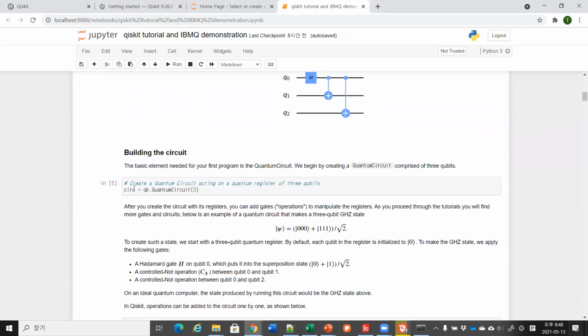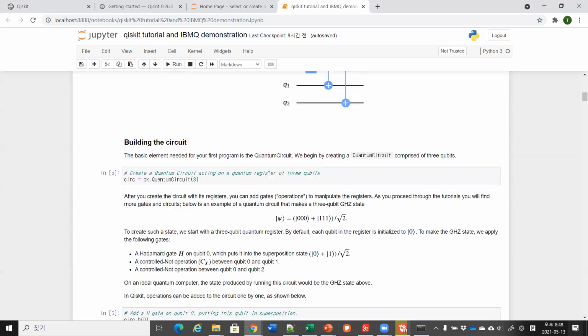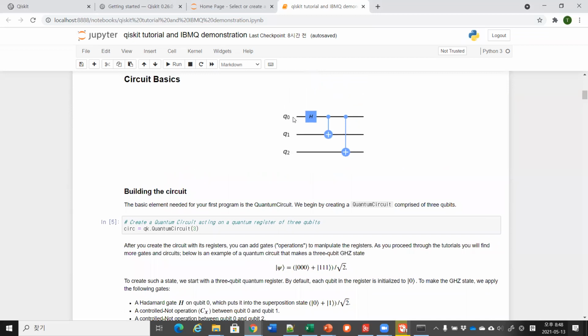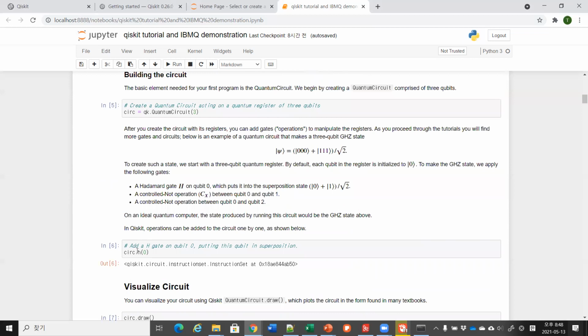Once we do this, we will have just the 3 lines of the qubits, but it does not have any information. So the first thing we have to do is add the Hadamard gate. Each of the qubits has a number like 0, 1, 2. If we want to add the Hadamard gate to the 0th qubit, we use H with the parameter 0.